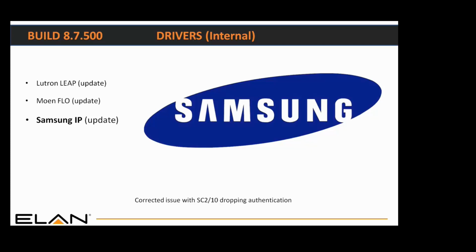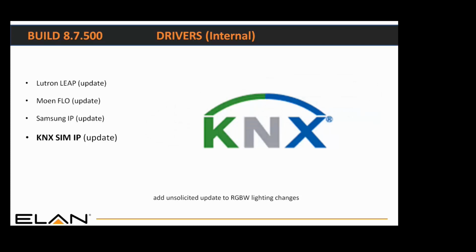Samsung IP. This had an issue specifically with SE2s and 10s. They would drop the authentication or they just wouldn't work properly. It was only on the SE2 or 10, and it was with Samsung IP. That's been resolved in this new release coming out. And KNX, there's an update there for unsolicited feedback from the RGBW lighting devices.